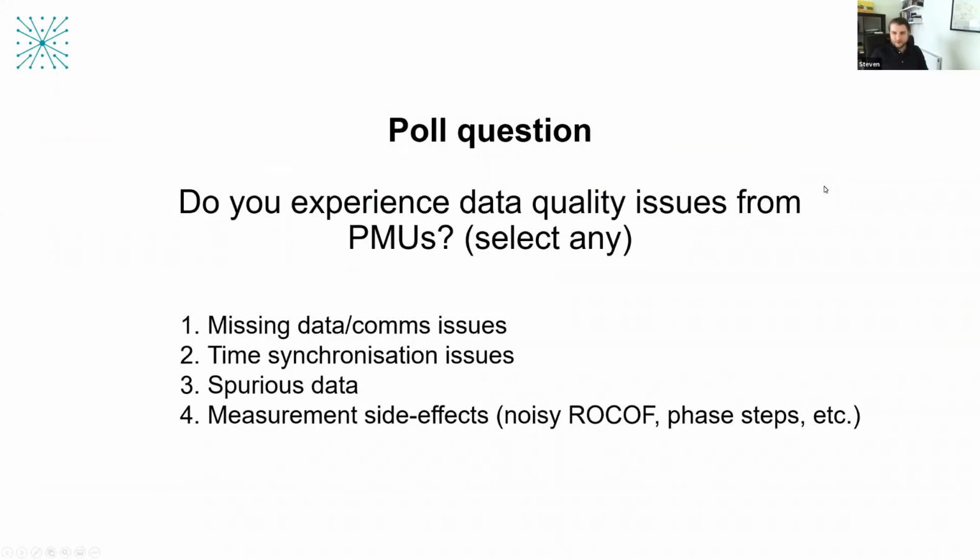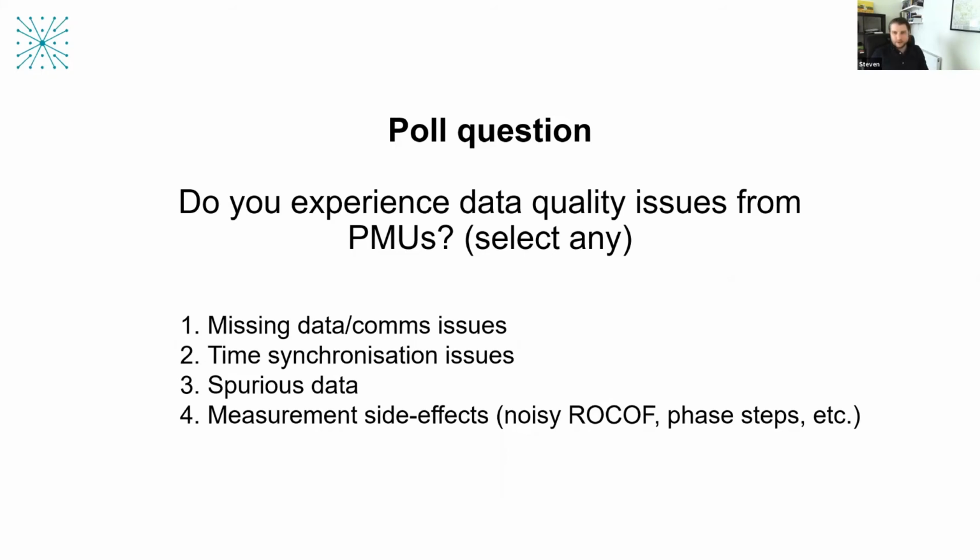So next up, you might be relieved to hear this is the final poll question. This time it's again related to using PMU data, actually getting something out of it. And the poll question is, and like with some of the other questions, you can select as many of these as you think applies.